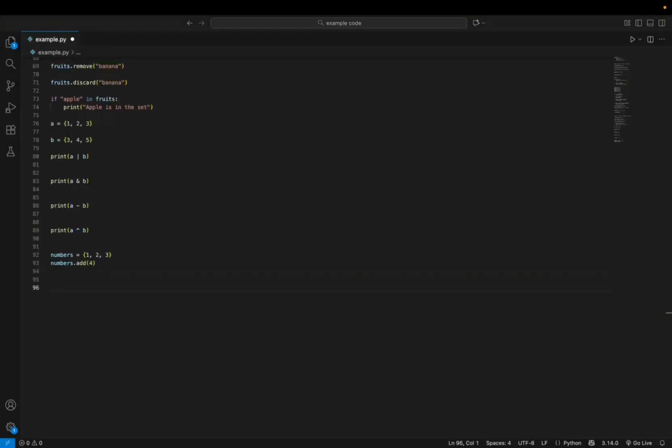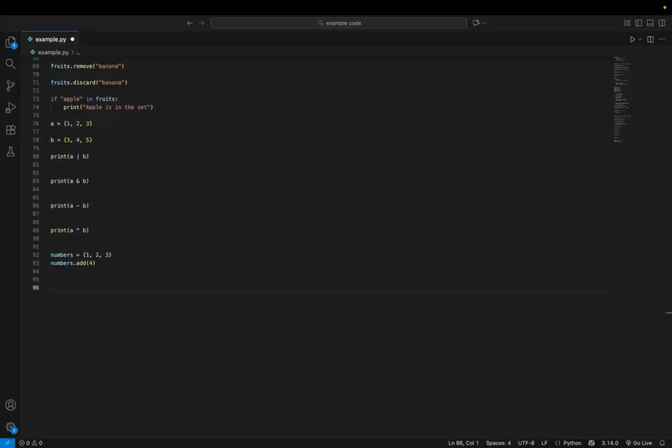So how do you know when to use a dictionary or when to use a set? Here's a simple way to know what to use. Use a dictionary when you want to label your data, you want clear, readable information, you want to quickly look up something by a key, or when you're storing structured data like settings or user details.